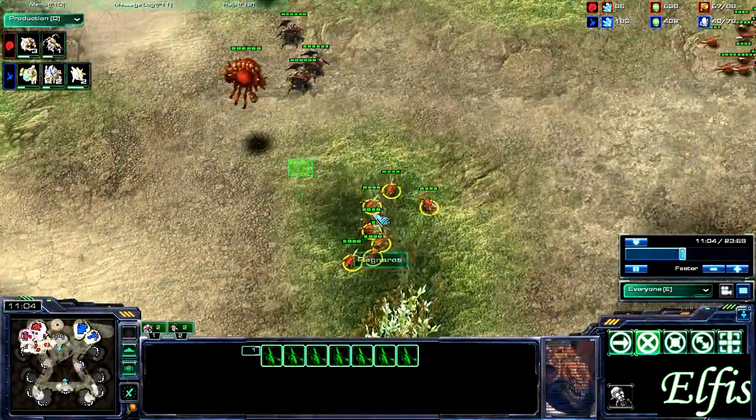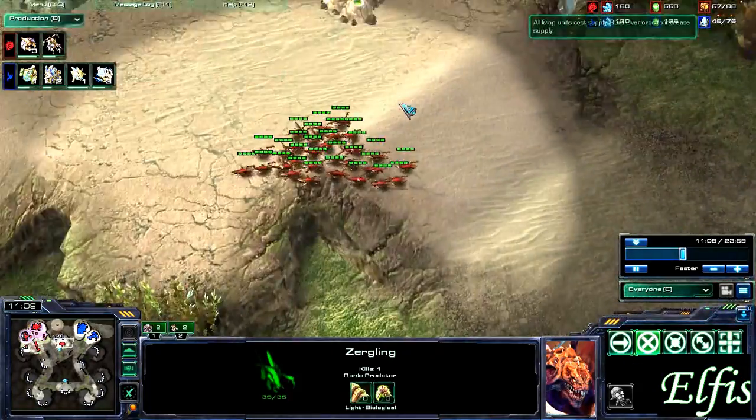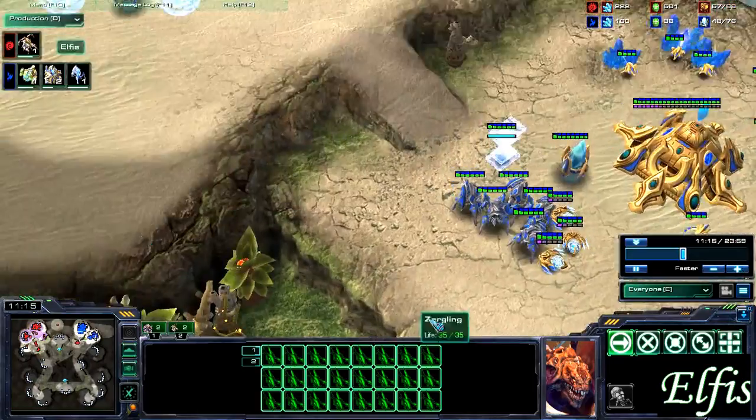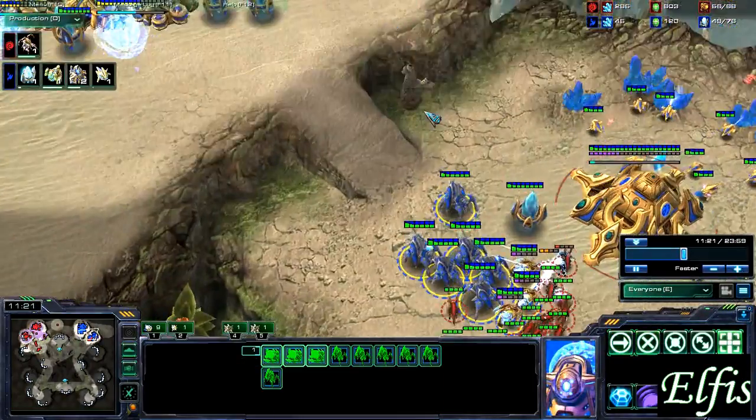I think I probably would have stuck with lings because he saw, well, maybe not. I don't know. It's kind of up for debate. He sends all this over here. He doesn't actually do anything with this. Oh, no, sorry, he loses all this. He loses all this because of very poor micro. He tries to send it right into my main.